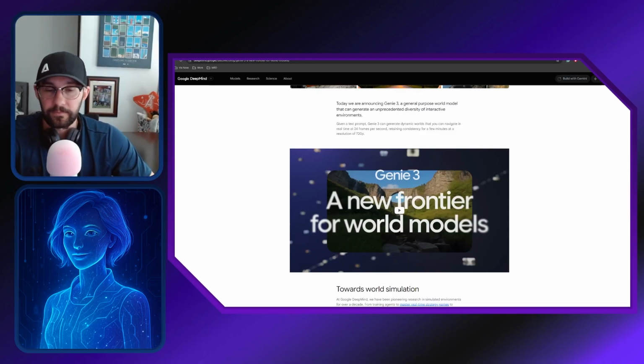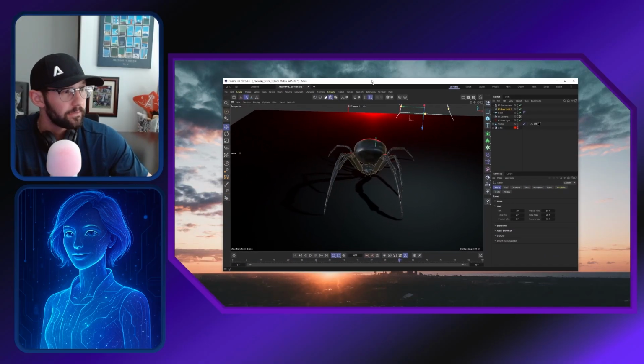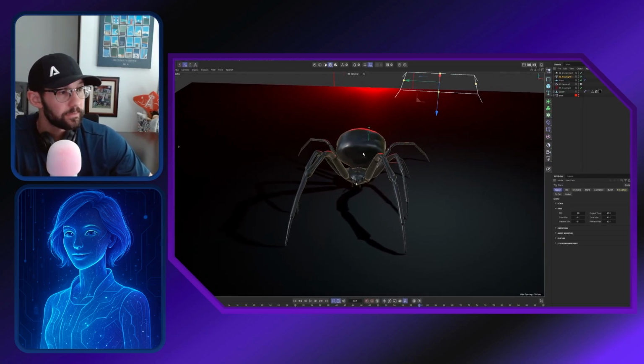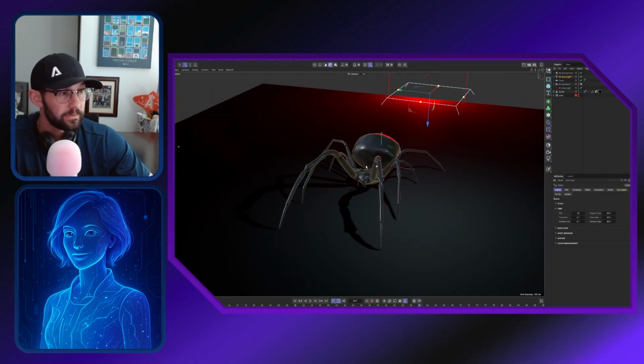So let me see if this is going to work here. I'm going to pull this up, and my computer's probably going to have a panic attack because I have a bunch of stuff open at the same time. But let's move this over here. Let's hide this screen, and don't freak out. It's not a real spider. It's a fake spider. I built this following along with some tutorials, and so you can see.